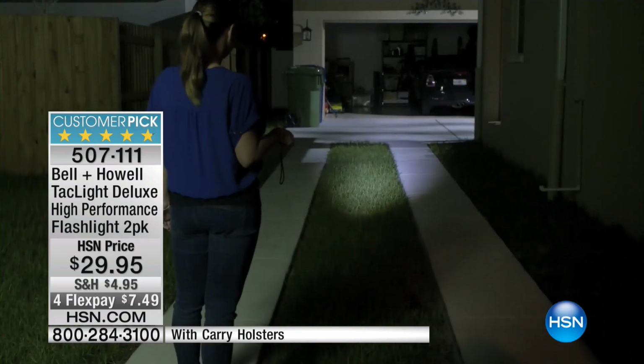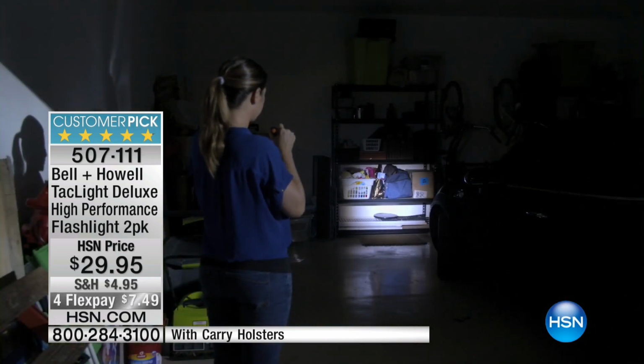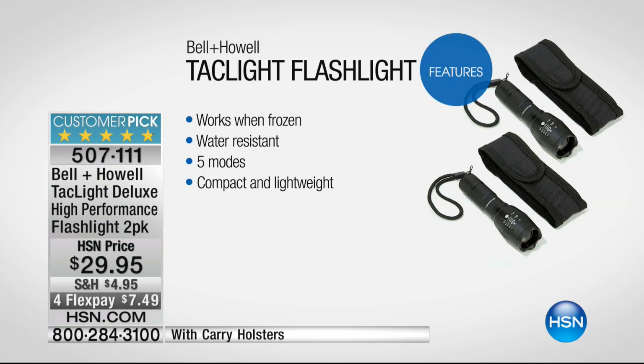It has a 10-year warranty on it. 10 years on a flashlight, and the most amazing thing about this is you're getting 2. And you're not just getting 2, you're getting 2 with the cases as well. So you're getting all of that, but I think one of the most impressive things about this flashlight is the fact that it is rugged. This light is gonna last and last and last.